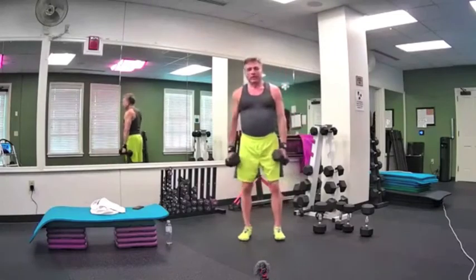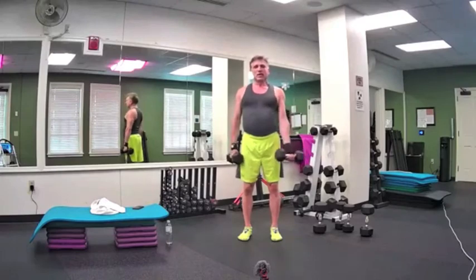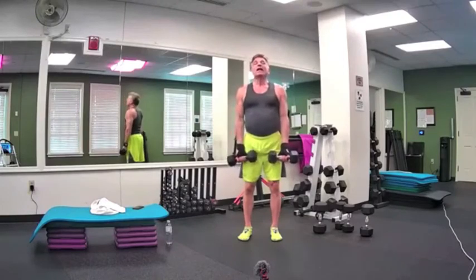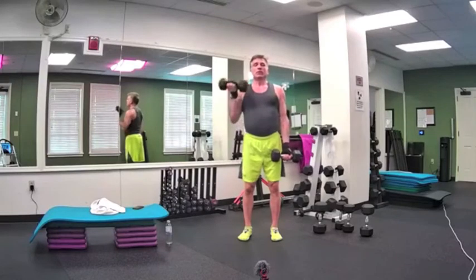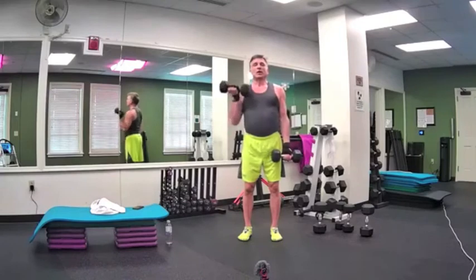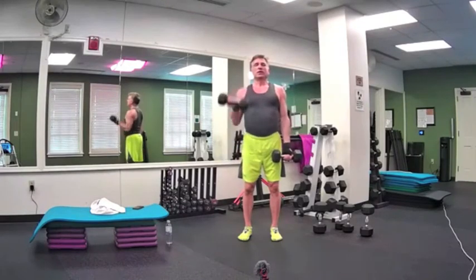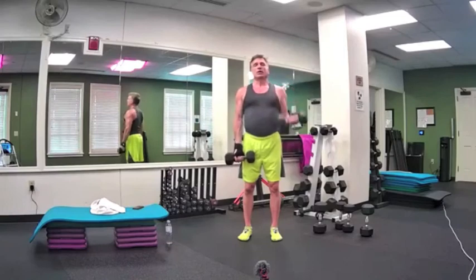Catch your breath. Hip width stance. Spine stacked, shoulders packed. Palms are forward. Left and right this time. Left. Right. Curl. Up and down. Exhale, inhale. Lift and lower. Keep it going.